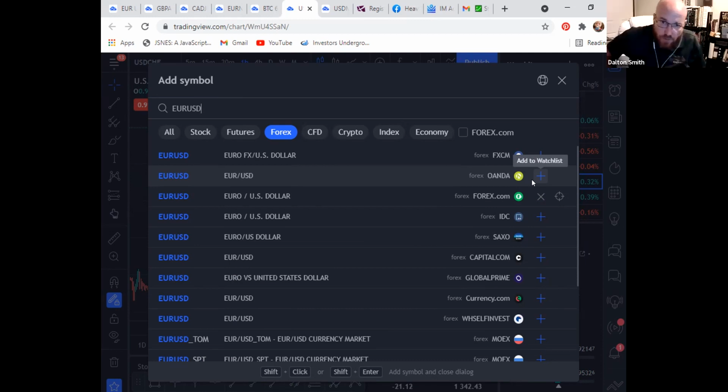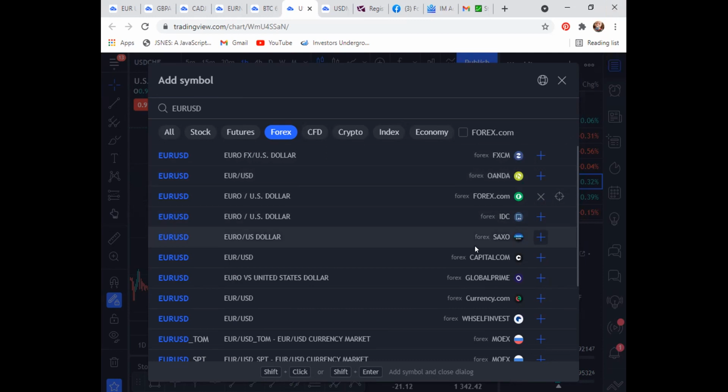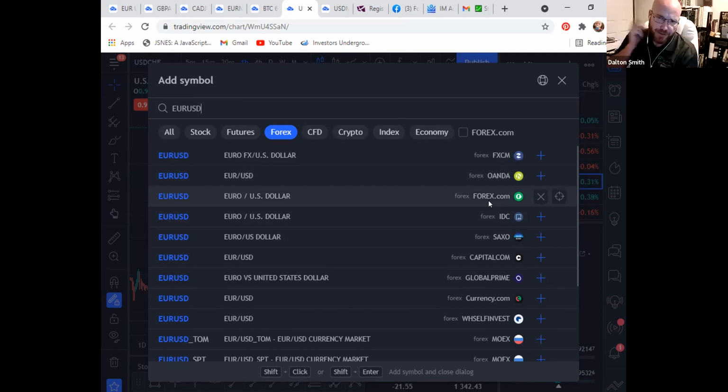If you're first starting trading Forex, I really recommend staying with the major and minor pairs. Do you know what the major and minor pairs are? They're not the exotics, right? Exotic is the opposite. The majors are anything with the US dollar. I think there's seven of them. So the Euro US dollar is a major. And then when they cross over, they're the minors. So when the Euro trades with the GBP, it's a minor.